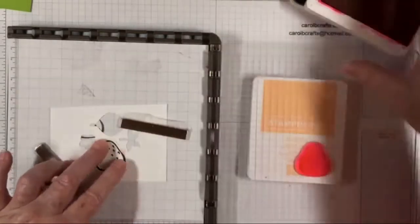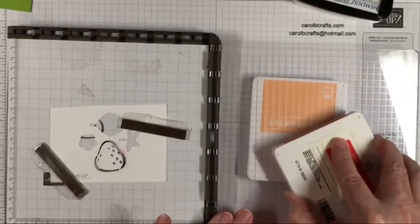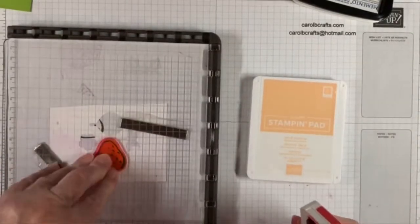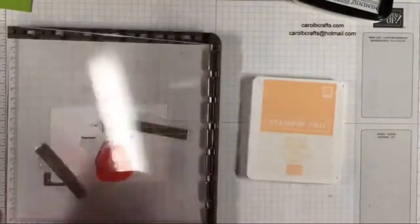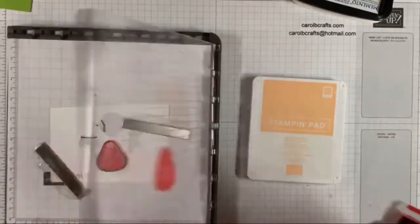Now this is a great technique if you have to do a lot of cards of the same design. It makes it easy to do this. I think. Maybe you don't think so, but I think so.